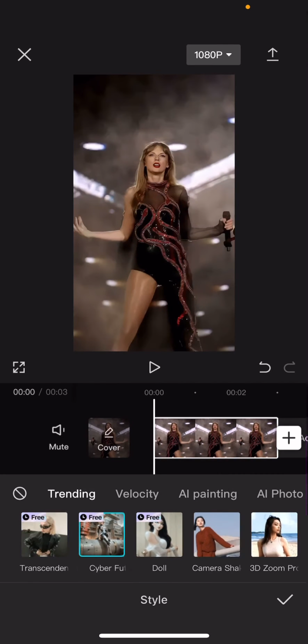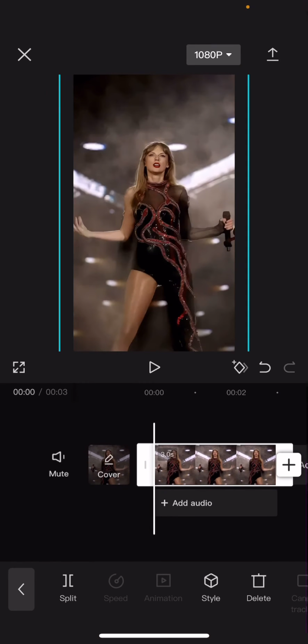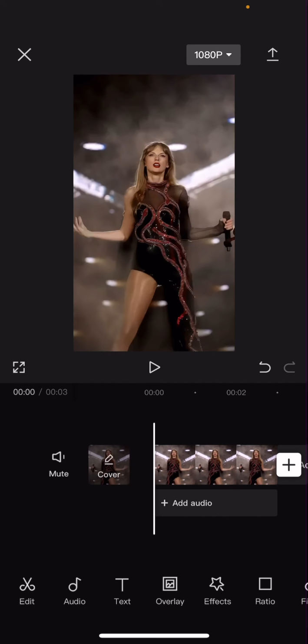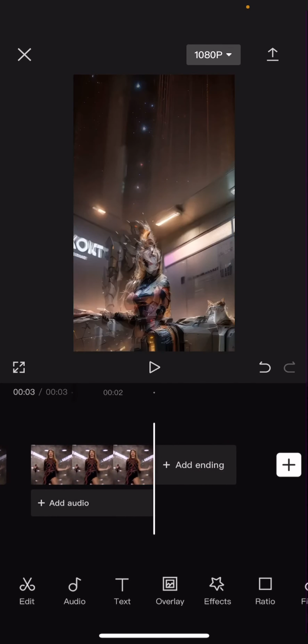Okay, we are back with the final product. Just press the final result. Press the check mark button, and this is what your photo should look like at the end. That's it. I hope this tutorial was helpful for you guys.